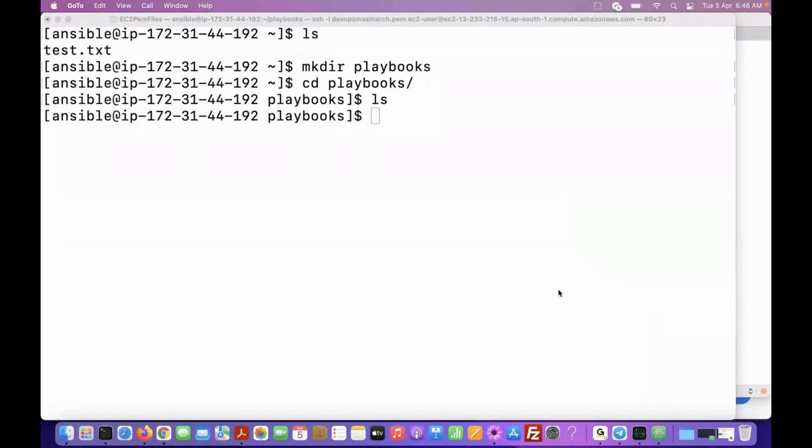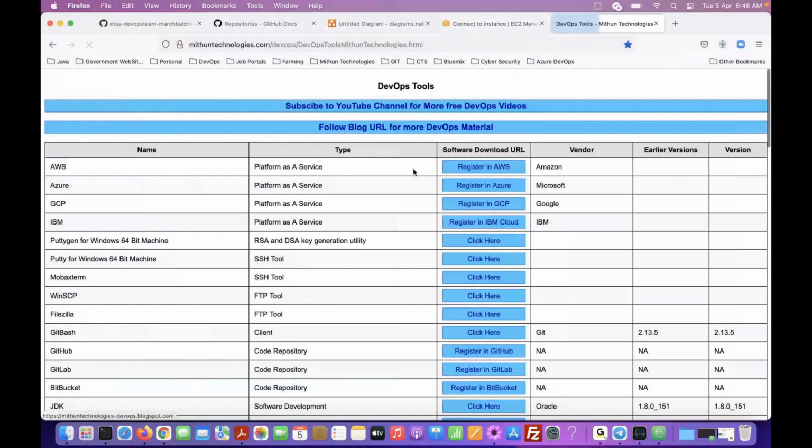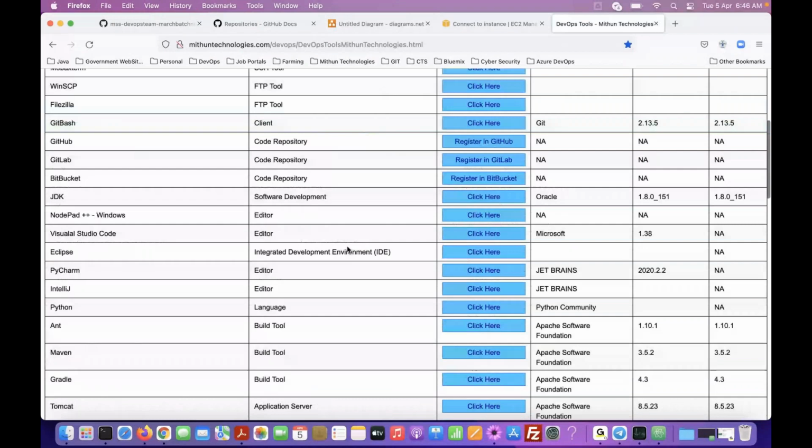Just take this one and go here. See, Visual Studio Code. Just click on this one. It will take you to the official download page.